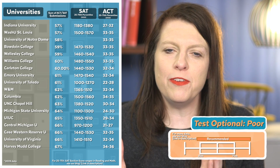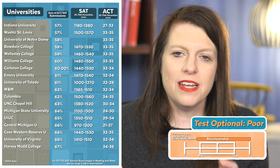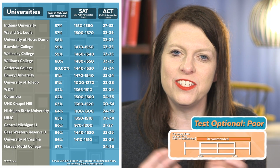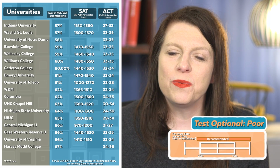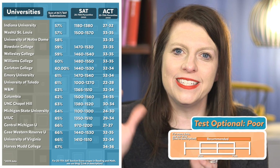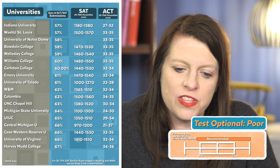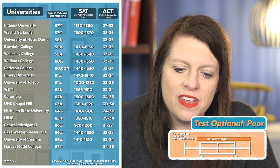If you're in that 25th to 75th percentile, safe. If you're outside of it, ask yourself, do I have other things pulling up my application that are going to take the place of this? Do I have alternate test scores? Or is this really all I have? Do I have to make up for some grades that are iffy and I'm only 10 points under that 25th percentile? You can think these things through and make those decisions. But I think at this point you're safe.